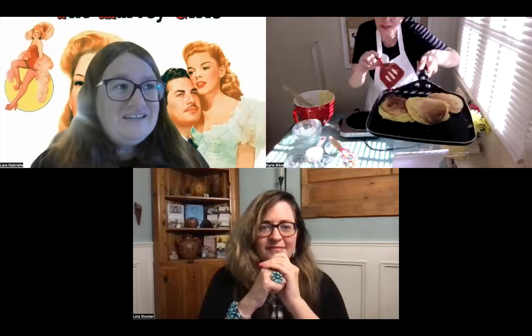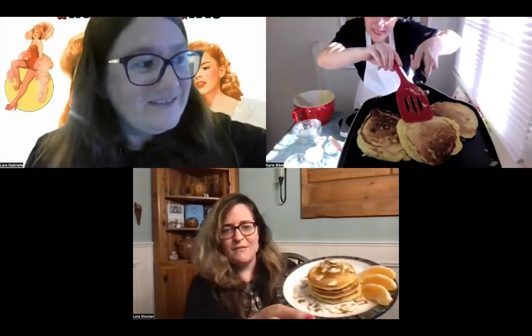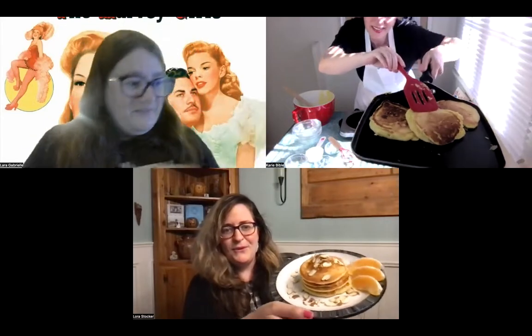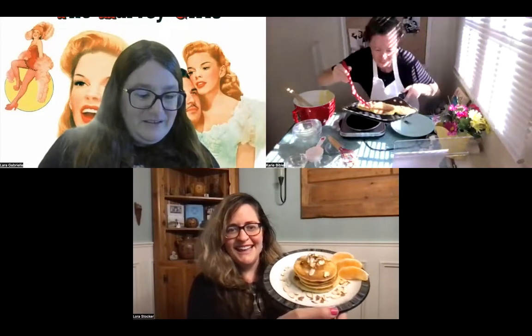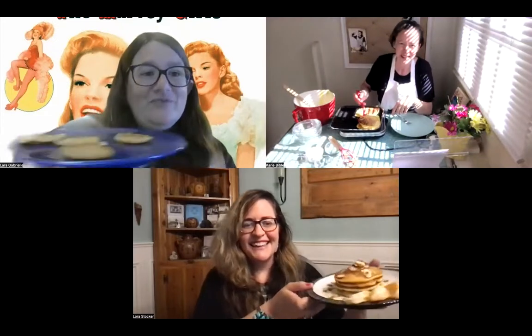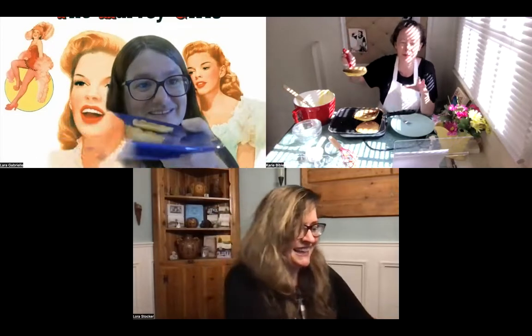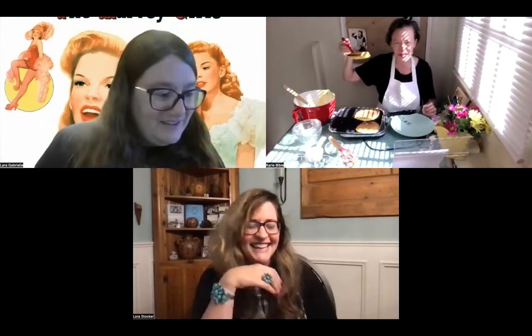Here's how my pancakes turned out, by the way. Oh yeah, I've got to show my camera. Oh my gosh, yours look amazing. Oh yeah, mine, I made little ones. I don't know if you can see. They're so cute. I'm wondering if I should have added a little more vegetable oil or a little more milk. Mine are kind of thick.